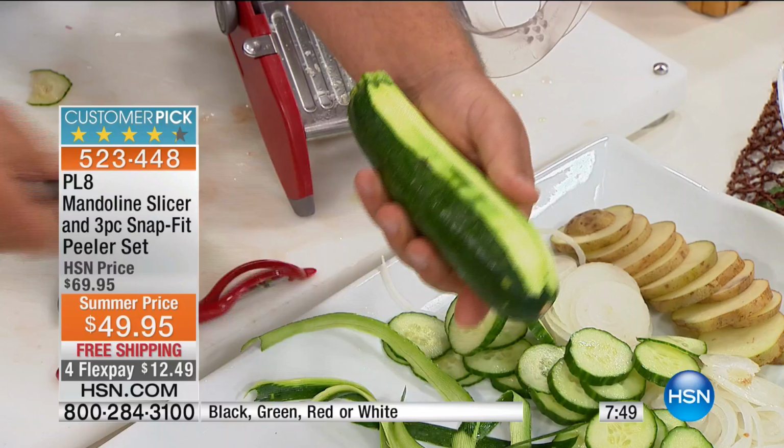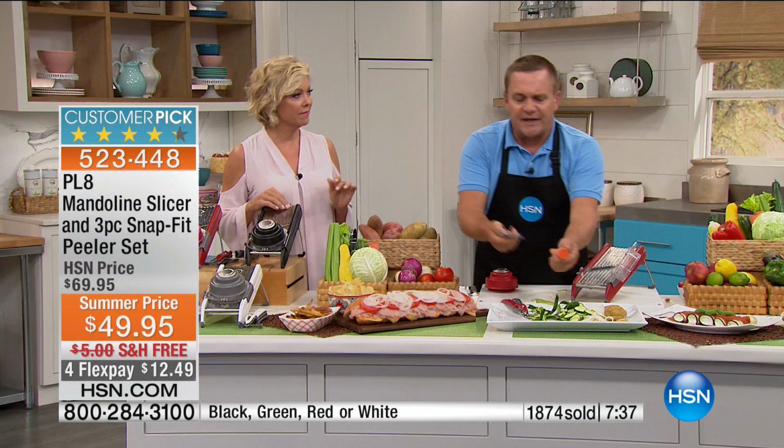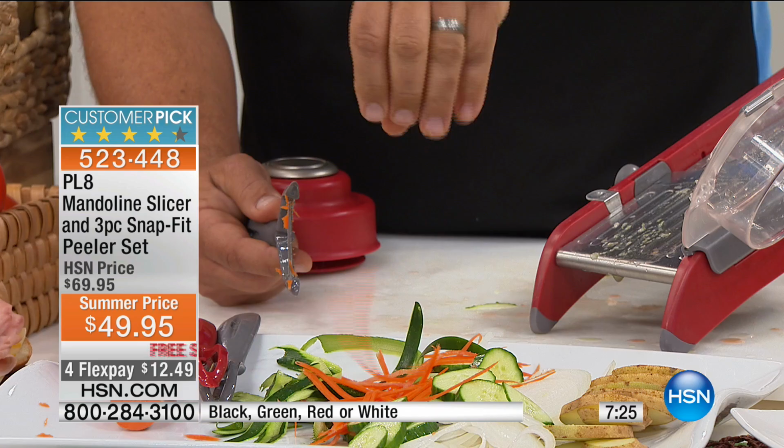And again, each one does a different thing. So if you want a straight peel like this, okay, to get a nice smooth peel for kiwi fruits, you'll love this one. But watch this, because this one's my favorite. And again, you don't have to worry about storage because they nest together. But with this one, this gives you an angel hair julienne cut, okay? So for stir fries, you're gonna love this. Or maybe you're into zucchini pastas. Look at that, for a garnish on your stir fry, or for a salad. Or for zucchini pastas, you know, they're quick and easy to cook.